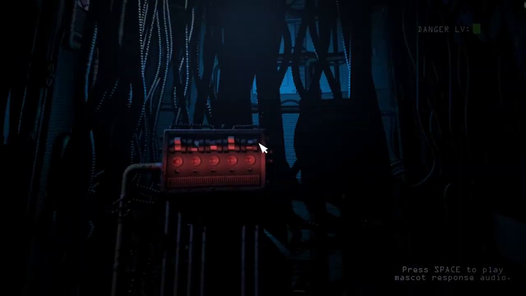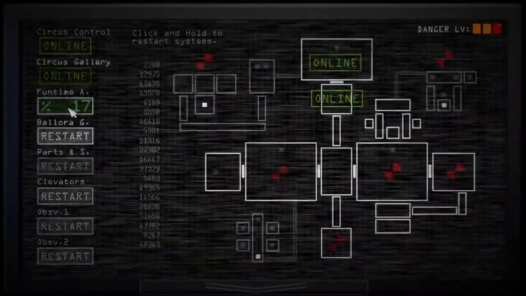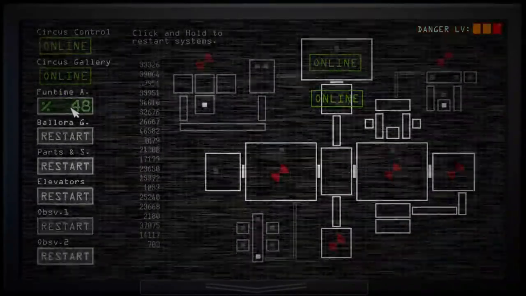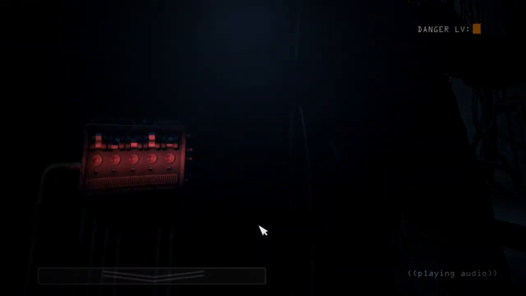You see this little thing up here? Yeah, when it's fully green, that means I'm okay. But when it gets real bad, that means sometimes Freddy's really close to me. I've got a lot of things I need to restart. You must be hearing things, silly.